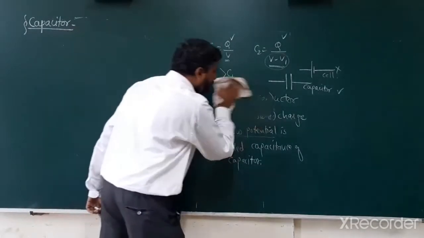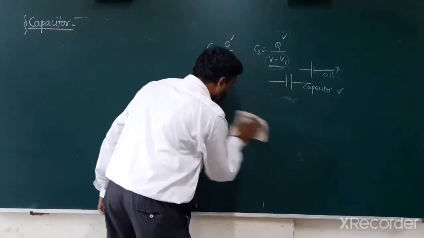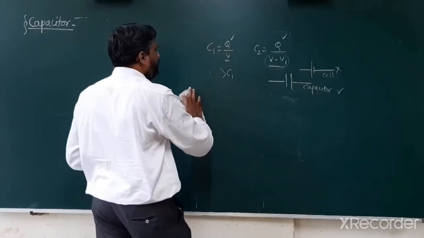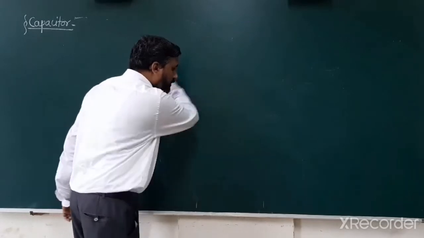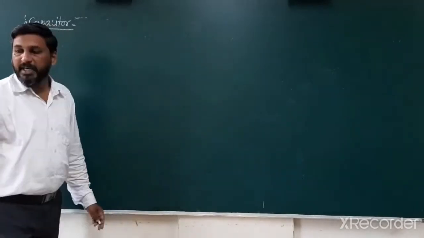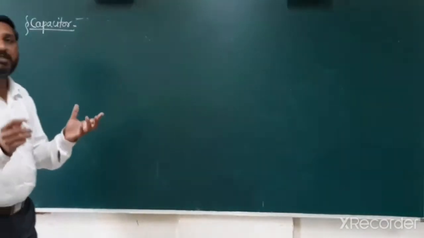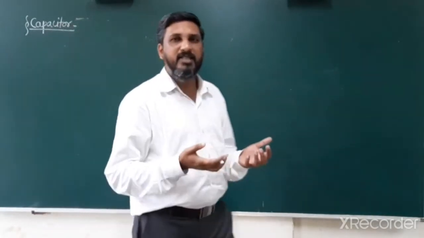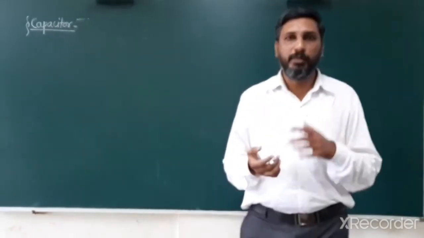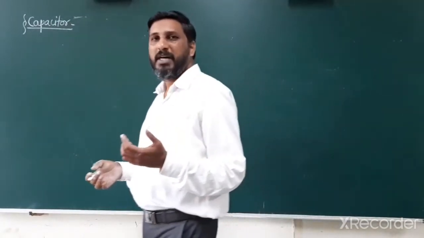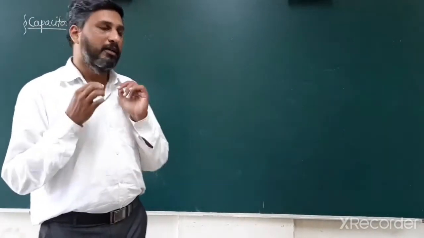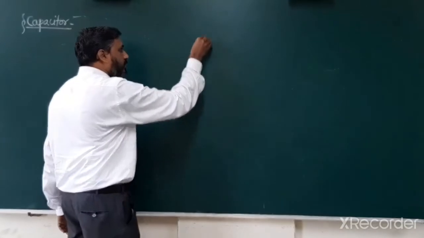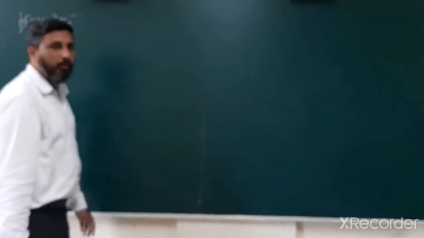Any electrical circuit consists of a number of capacitors. Now there are combinations of capacitors, like resistors. Resistors are connected in a series combination and in a parallel combination. In the same way, capacitors are connected in a series combination and in a parallel combination. I am making two parts of the board.